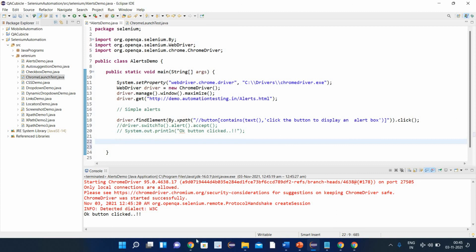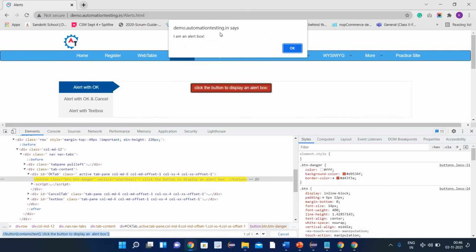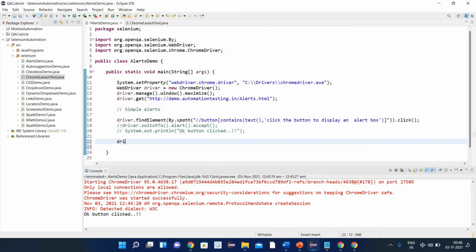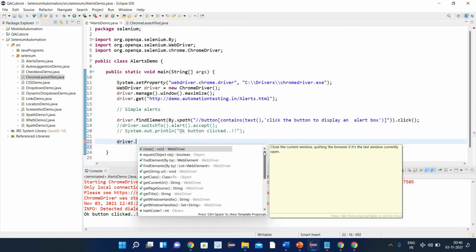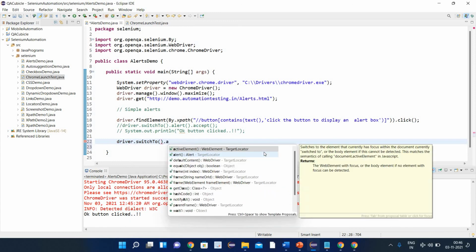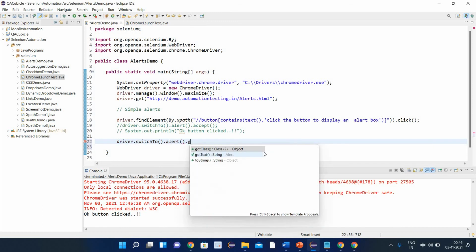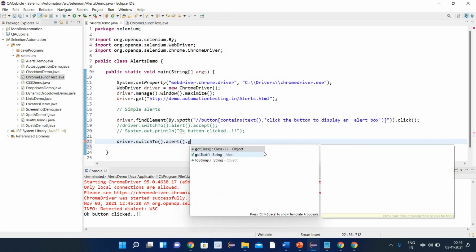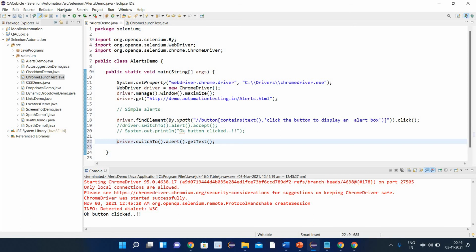Now say I want to get the text of this alert box. So what I can do is write driver dot switch to dot alert dot get text. As it is returning a string value, we can store the value in some string variable. So I will write String, and have the string message.